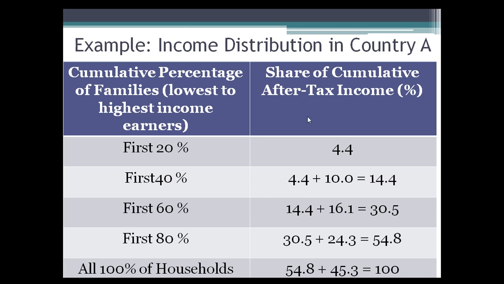Of course, that includes the first 20, but then you would look at the next group, so it would be 20 to 39, and you would look at how much that next 20% controls, if you're ordering people from poorest to wealthiest. You'd see here it's a little bit more, it's 10. Add 10 to 4.4, and that would give you 14.4 for those first two quintiles, or the poorest 40 together.